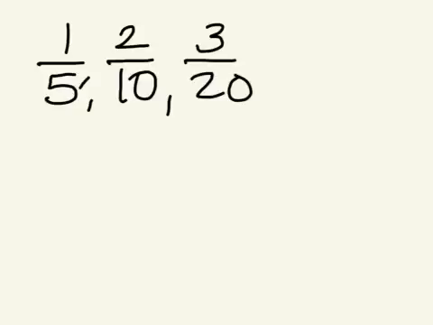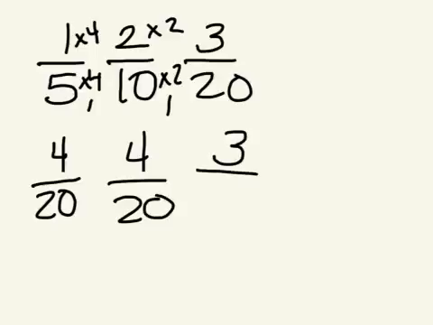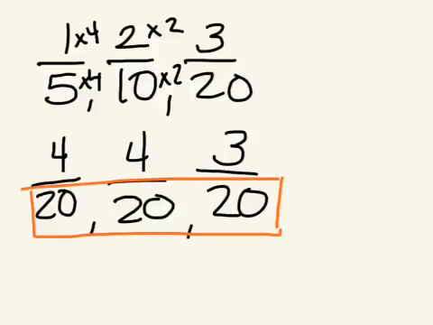If I wanted to compare these, I could multiply this fraction to make the common denominator of 20, which would give me 4 out of 20. Here, I would have to multiply by 2. This is going to give me 4 out of 20. And then I'm going to have 3 out of 20. So I can also compare fractions that way, and that's only if you can find a common denominator. 9 times out of 10, it's very tricky to find one. But if you can spot one right away, then you can totally use a common denominator instead of changing them all to decimals. But that's how you can compare and order fractions, decimals, and percents.